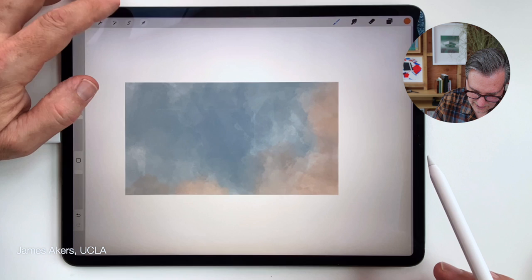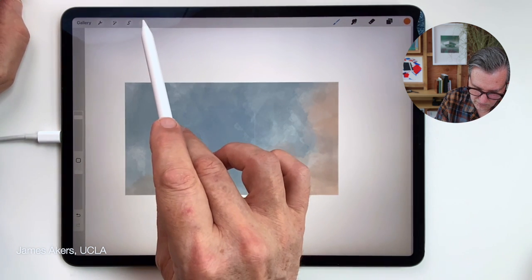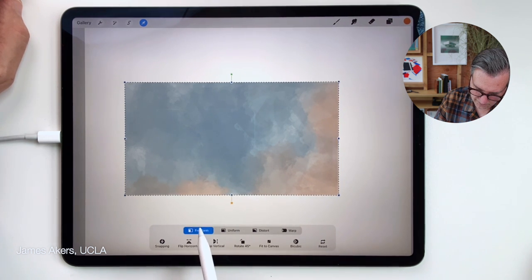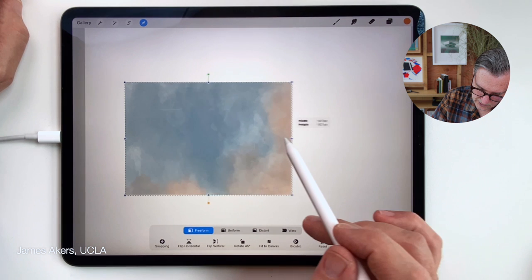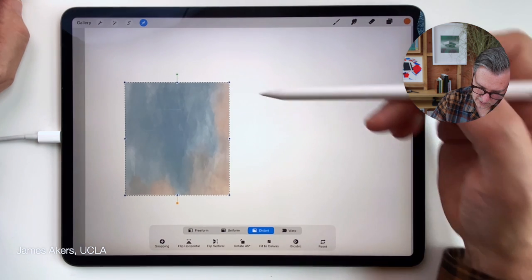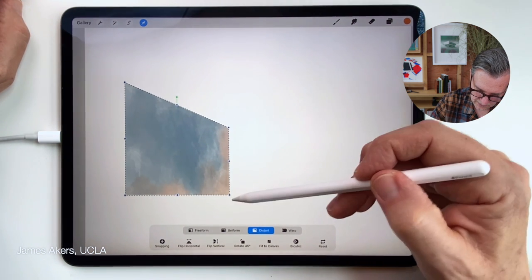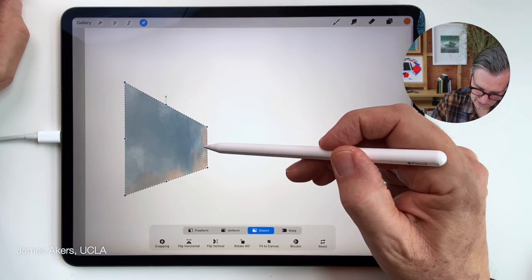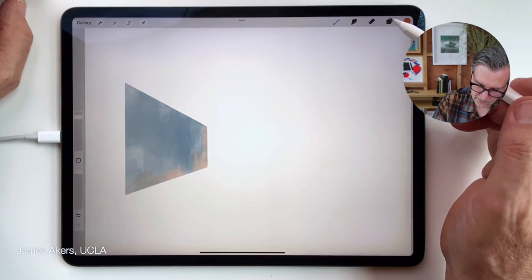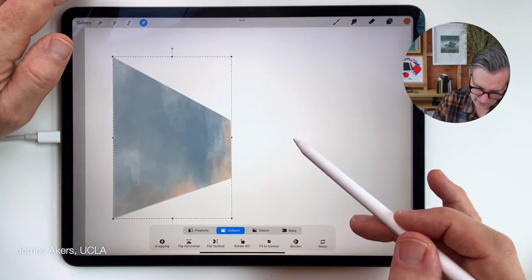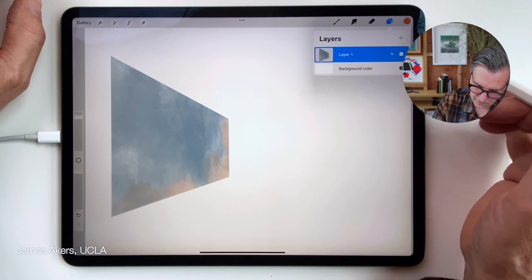And then more than that, though, you can now go back to your transform tool, and I'm going to use a freeform transform mode here, and I'm going to squeeze this down. And then I'm going to go to distort, and I'm going to squeeze this down, and then squeeze this up, and then move this like this. And you can see now that I've got the first wall, potentially the first wall, in a rendering. And it hardly took any work at all.